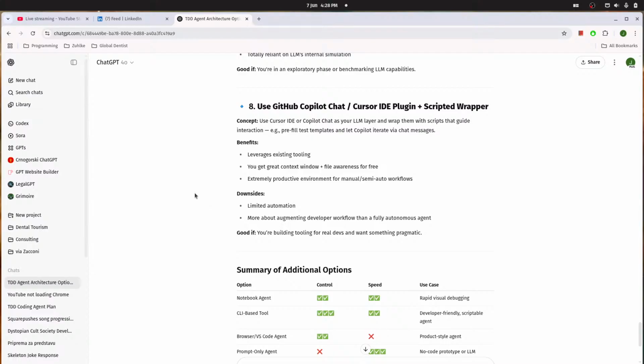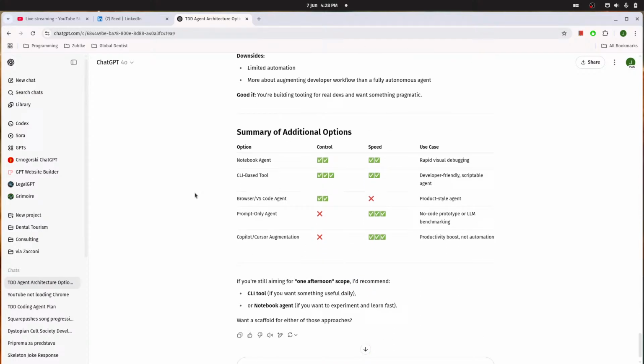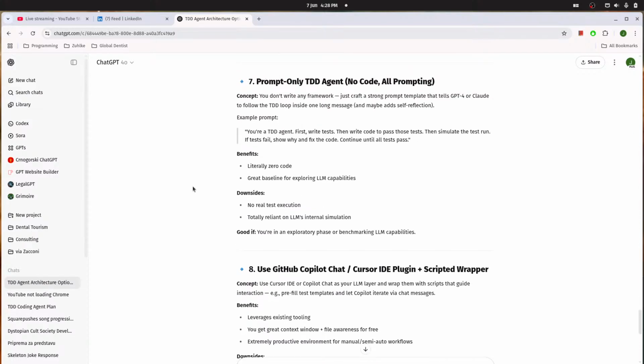Seems like an overkill, so I would suggest we just skip this. So between the solutions that ChatGPT suggested, I would discard all of them.